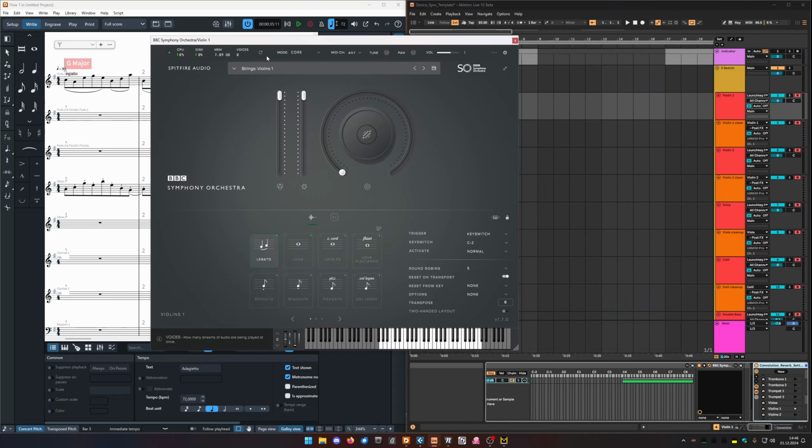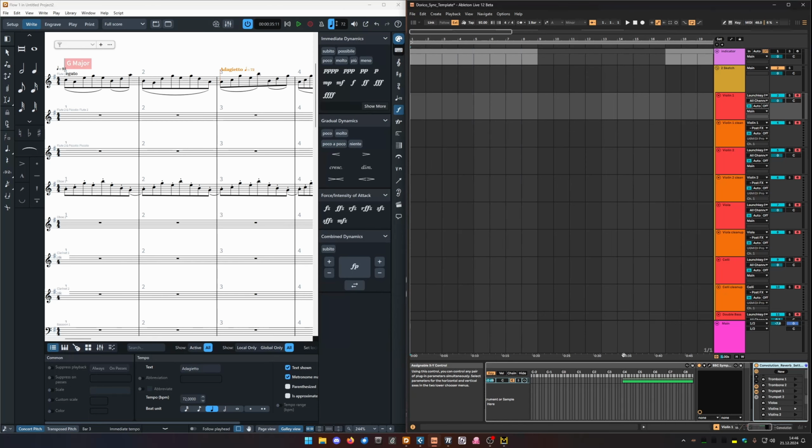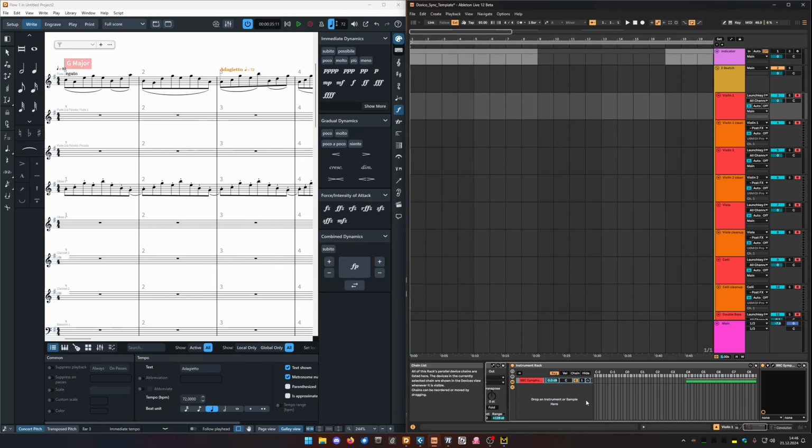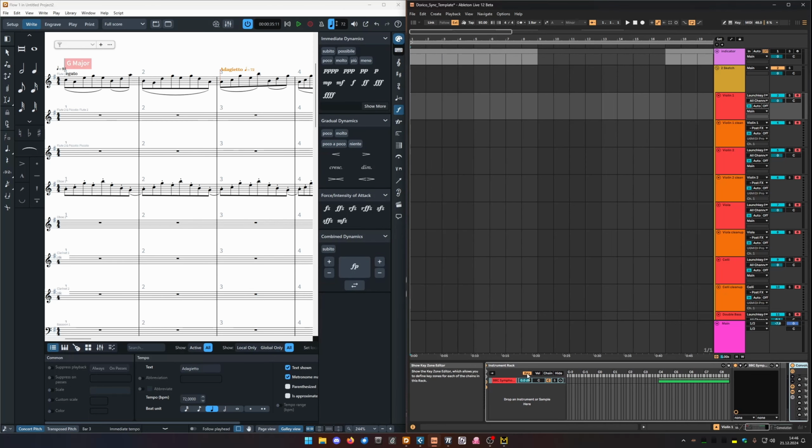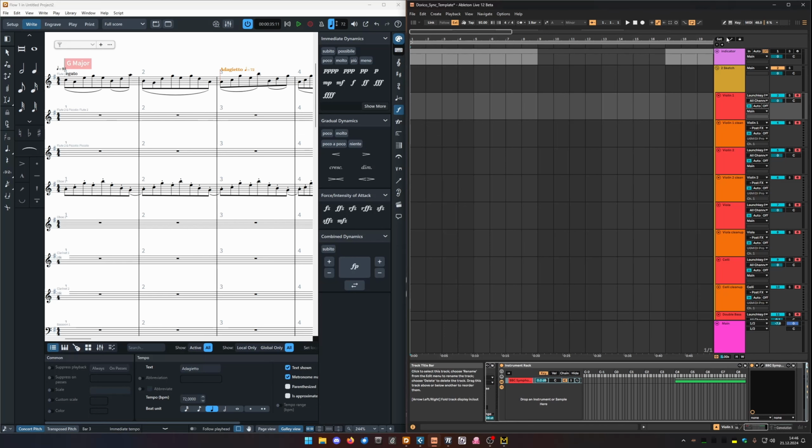As you can see here, the violin 1 with legato into an instrument rack. And the great thing about the instrument rack is you can go to the key tab and you can define on which notes this instrument can even be played, or on which key Ableton will recognize that you hit a button or a key. But this works not in the first place, so not on the instrument itself.